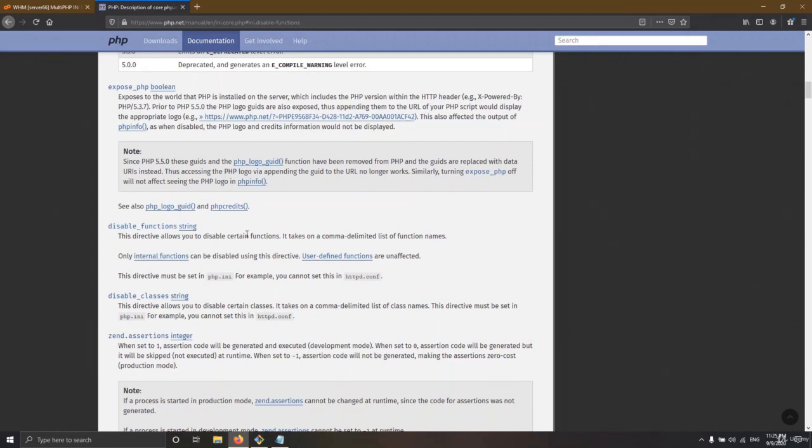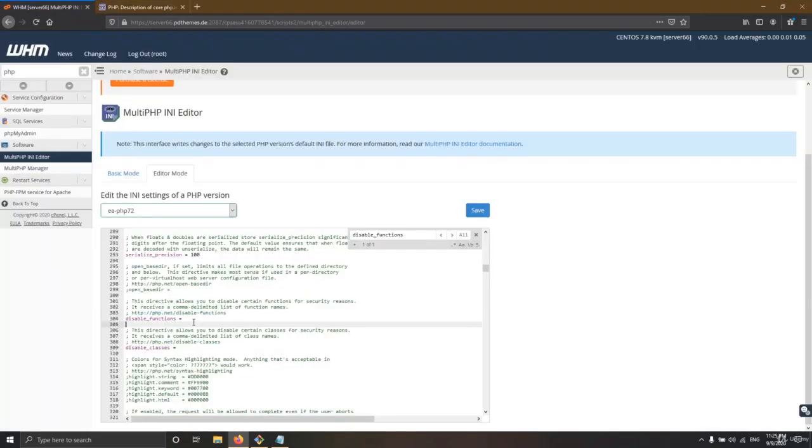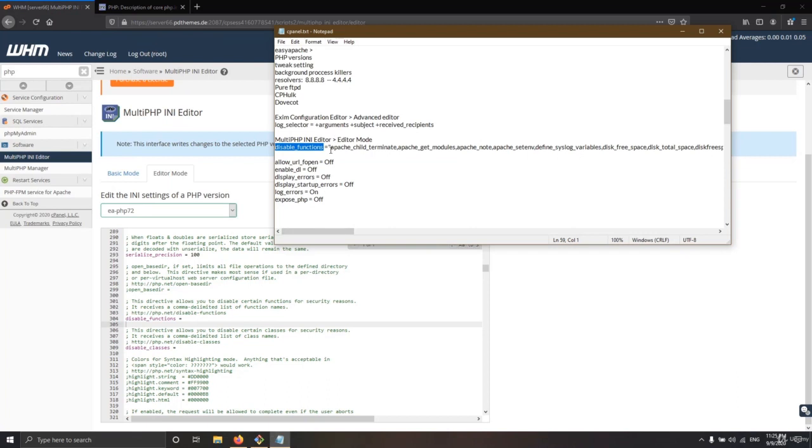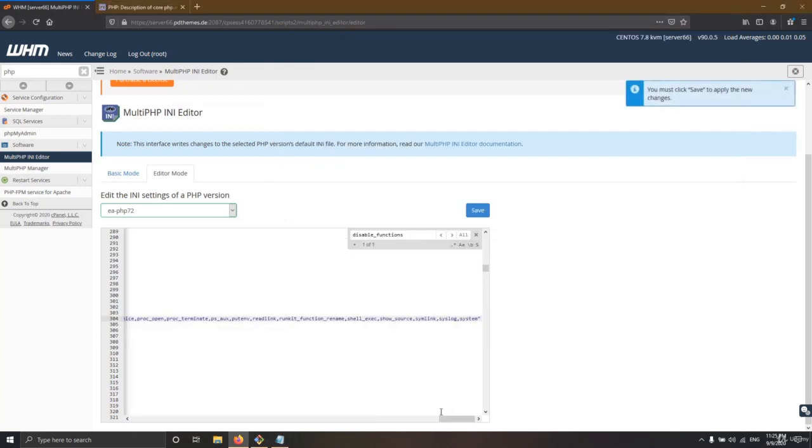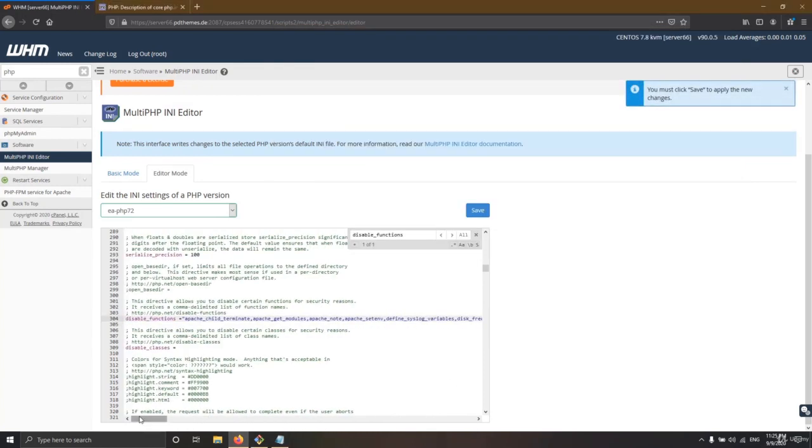If you want to dive into the content more deeply and get more information about that, you can go ahead and read these. But for now, I just created this for you, so that you can easily copy this and disable functions, paste it over here, and save the file.